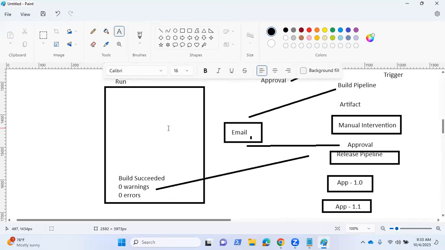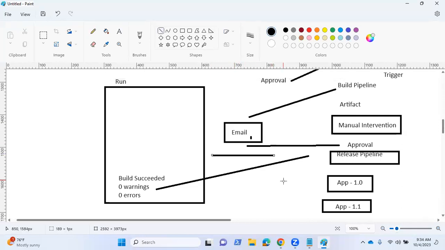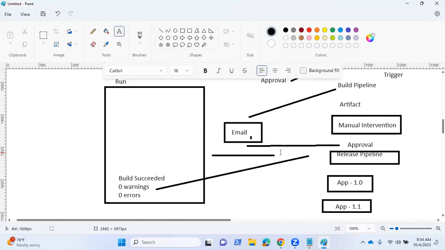So that means it will take you to Jira, right? No, why would it? Don't be confused. In the email box, from there to the right side, approval is there, exactly above the release pipeline. In the email, I will be having one link. This link is nothing but the pipeline link only. That pipeline will be in the Azure portal, right? Yes. So when I click on this link, it will redirect me to the Azure portal. Sorry, not Azure portal, the DevOps portal. Yes, the DevOps portal.